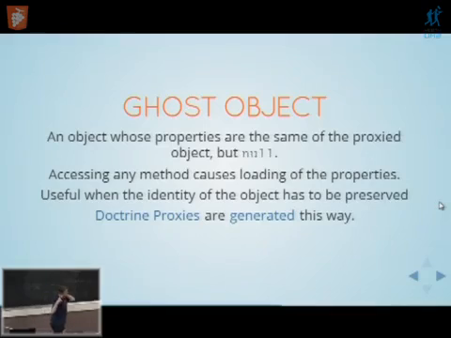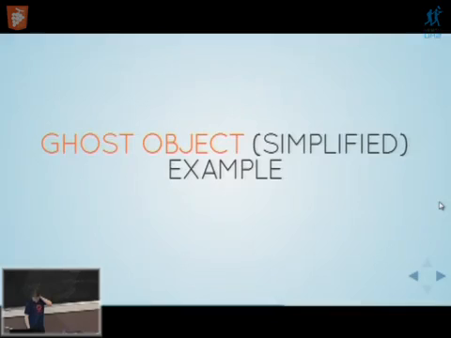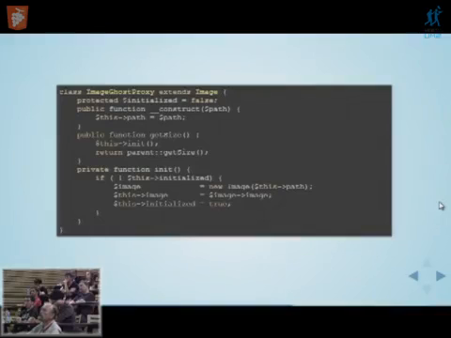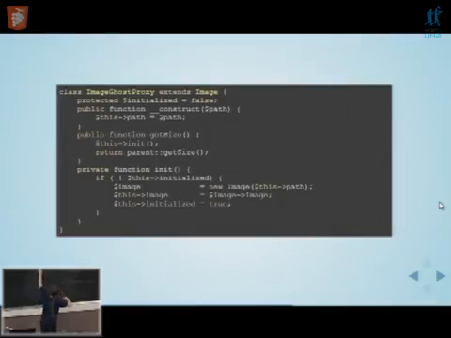And this is what the ORM does, for example, because we have loads of objects in memory to track, and Doctrine is using that. So I made a simplified example. I'm just using the image example again. What we do here is it's basically the same constructor, the same getSize method. What changes is the initialization method. What happens in the initialization method is that I'm now building the real image, and then I'm localizing properties. So I basically say this image is equal to the real object's image property. This is a thing that you can do in PHP, because both objects define that property as protected. It's not really nice. And if it gets more complex, you start using reflection. It can get really, really ugly, but it solves that problem, if you have that problem.